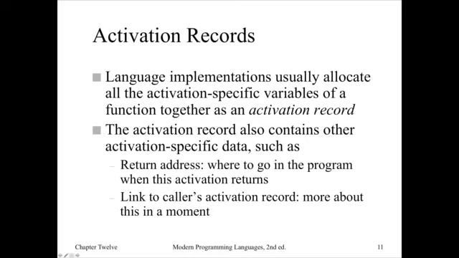We're going to get to why that becomes an important thing, because it turns out that because of scoping and things, we don't always find what we're looking for right in our own activation record, because something is contextually outside of us and we've got to go out there to get it.